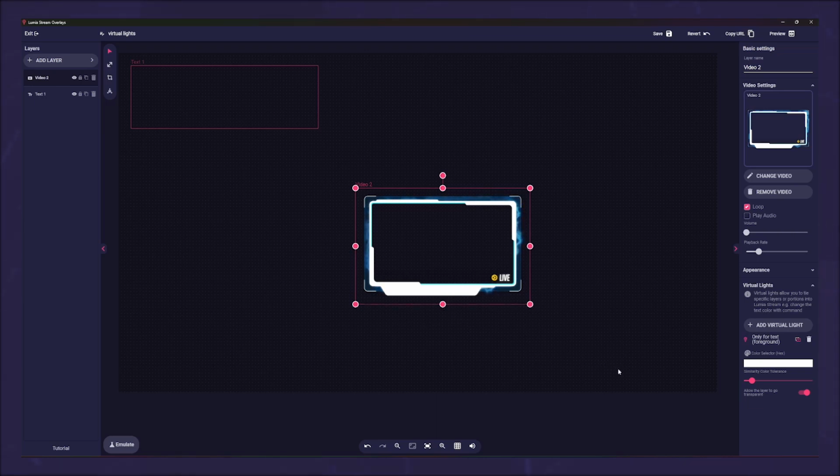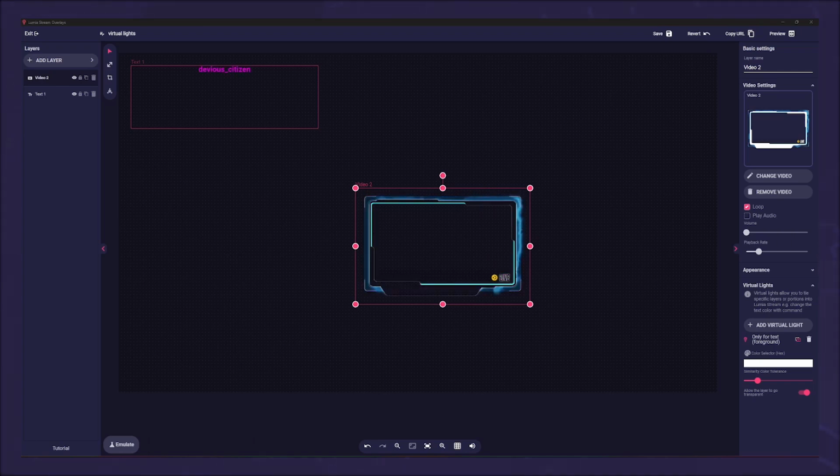Now you got a toggle and one slider. The toggle is used to set transparency or the lights are always on, as was the case with the text. The first slider is for adjusting the color tolerance if you are not satisfied with the result of the color exchange. Now we trigger our command and prove our frame reacts to our stream.